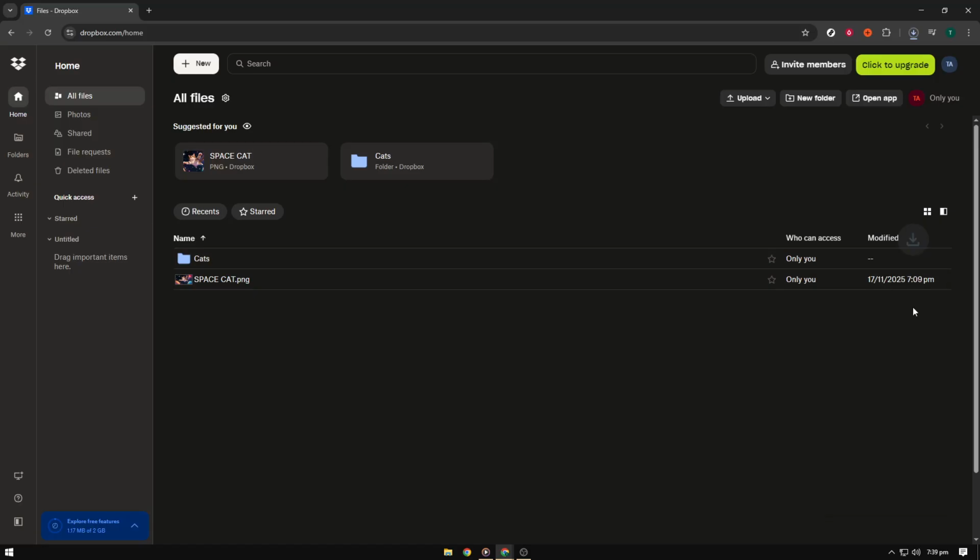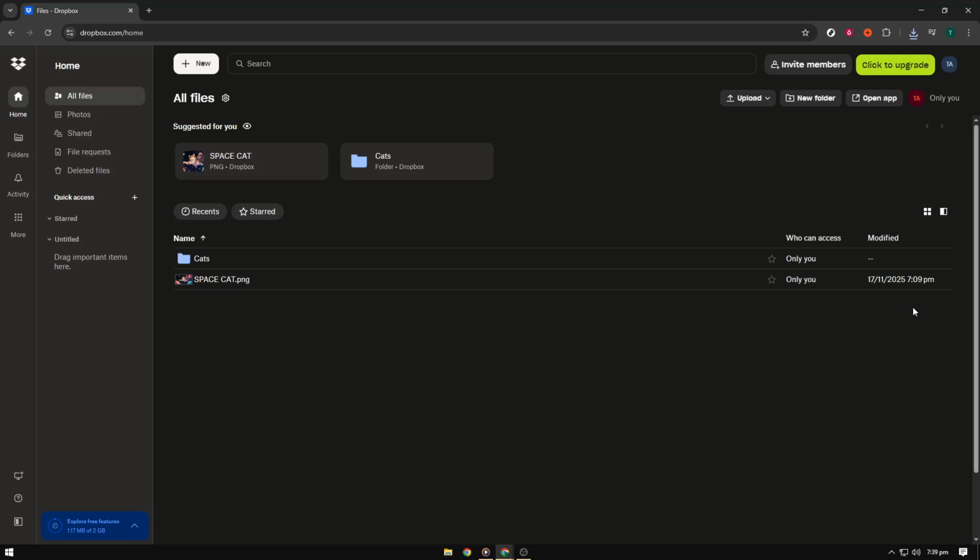It's convenient to know that depending on the size of your file or folder, this downloading process might take a little time. So be patient and ensure your internet connection is stable to avoid any interruptions. Once the download is complete, it will typically save to your computer's default download location. If you're using a Mac, that's usually the Downloads folder, and on a Windows PC, it might be the same location unless you've set a different one. Always remember to check your Downloads folder if you're wondering where the file has gone.